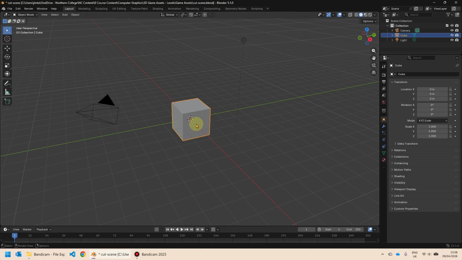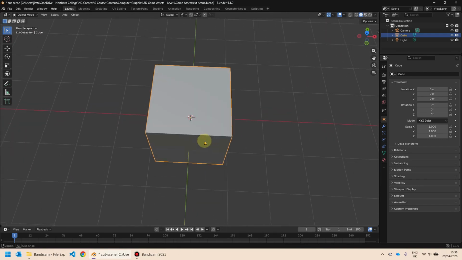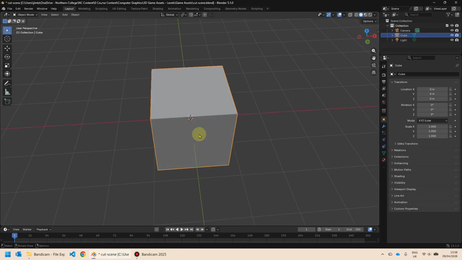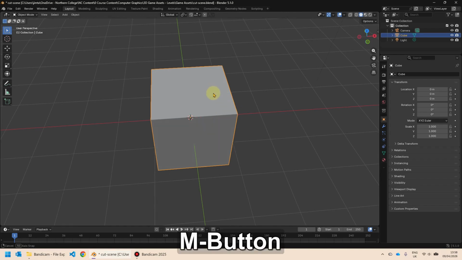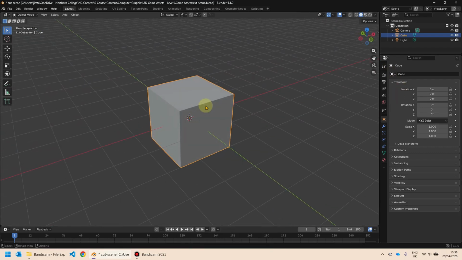So I'm going to rotate round. These videos do assume that you have a basic working knowledge of Blender. If you don't, then you'll need to perhaps refer to the videos from previous courses at Northern College in order to develop that working knowledge. So I'm going to maneuver it so about there so I can see my block.